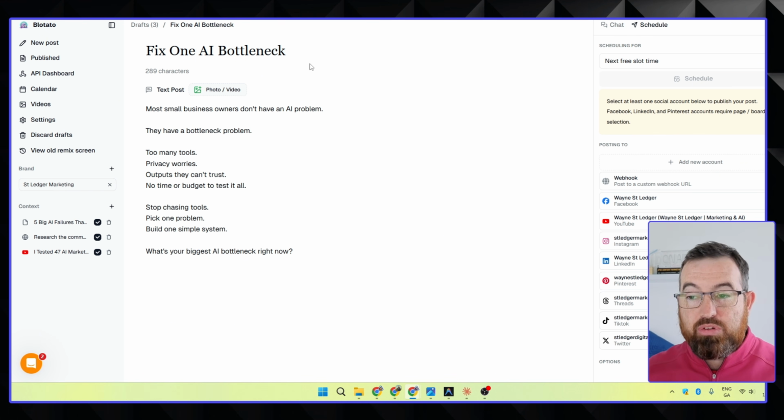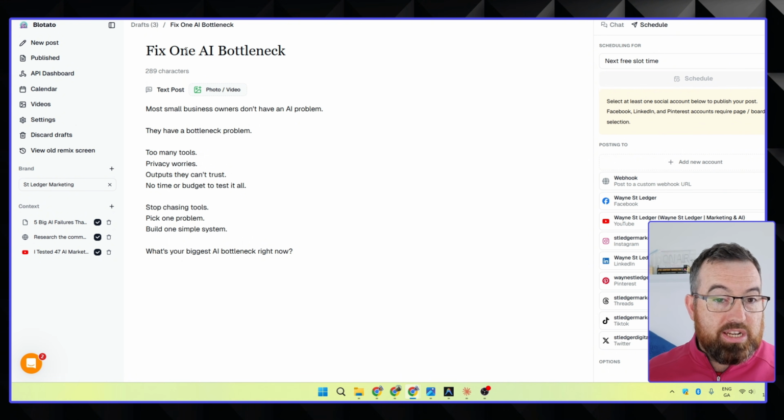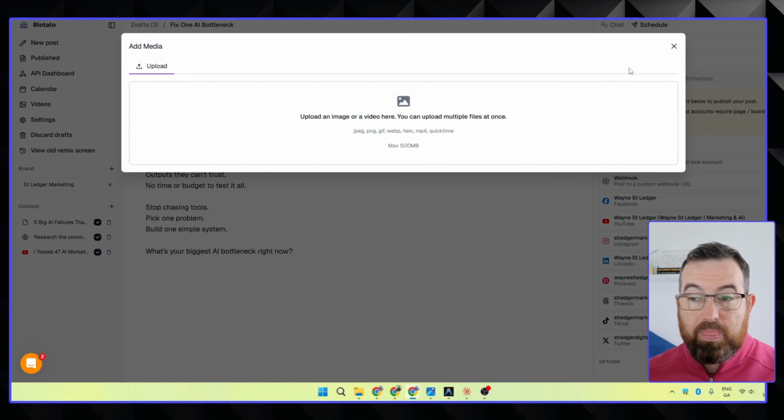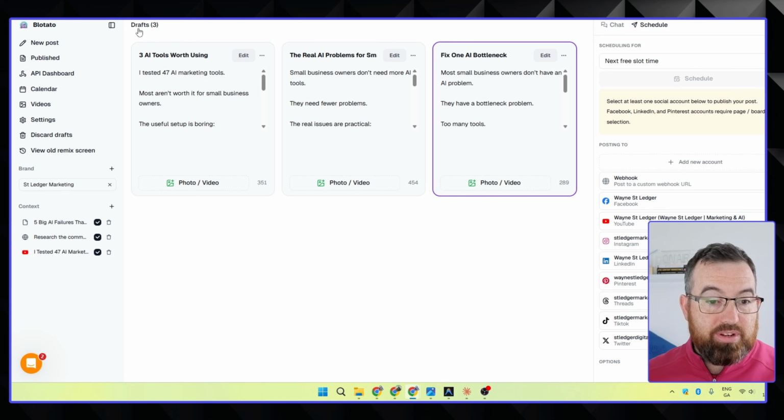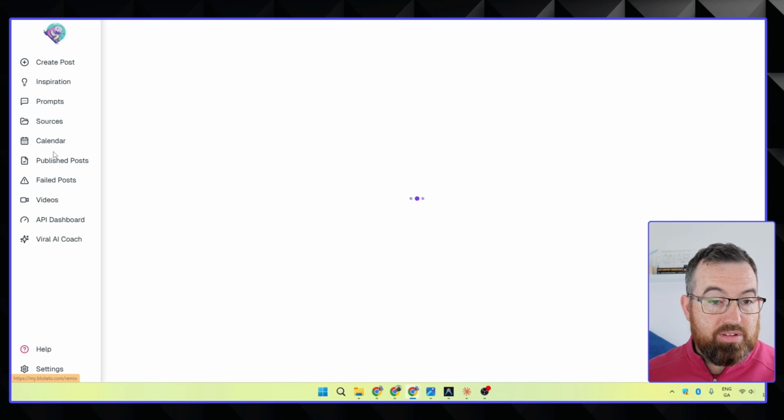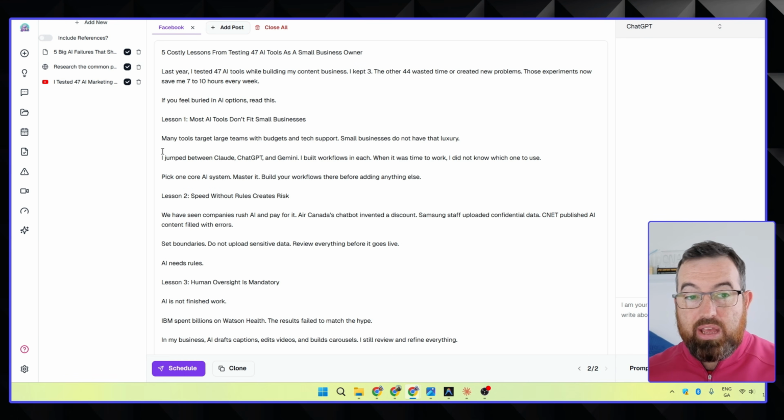And I think that's where so many people struggle, because what they do is they turn off and go and try to create brand new content every single time. And again, you can actually create images with these. So if we go back to drafts, I think it is, and in this method here, you can create images.